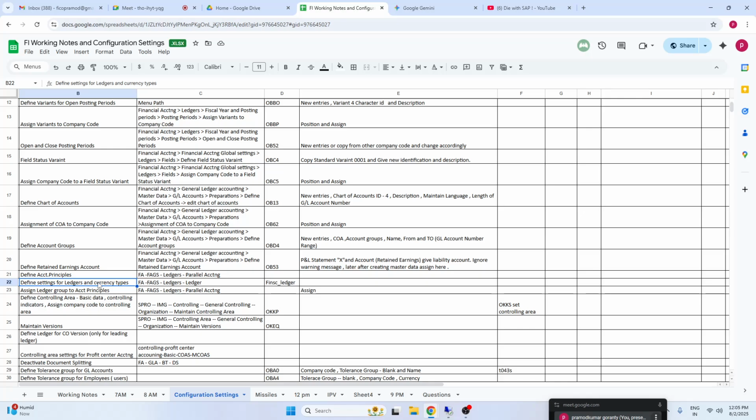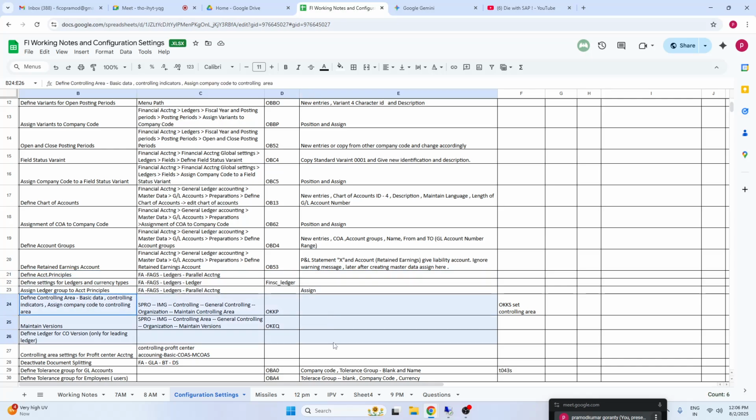If my country says they want to report in six currencies, yes, I have to define six currencies. But make sure that in the back end your currency translation happens with exchange rates. Also, as we defined ledgers, we have to link ledgers and principles, which is the third one. So here: the accounting principles, ledgers and assignment.